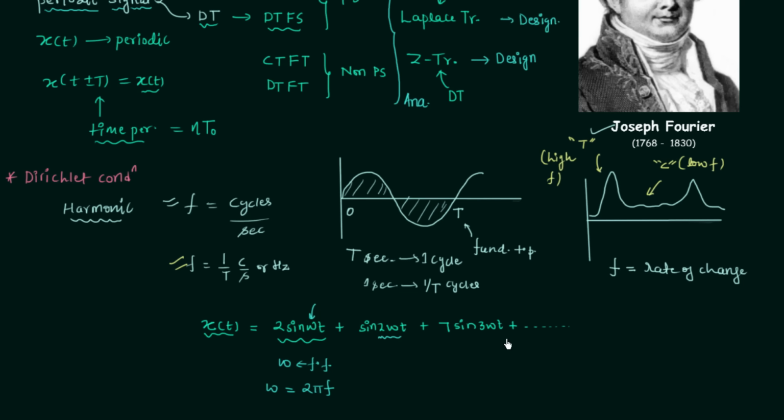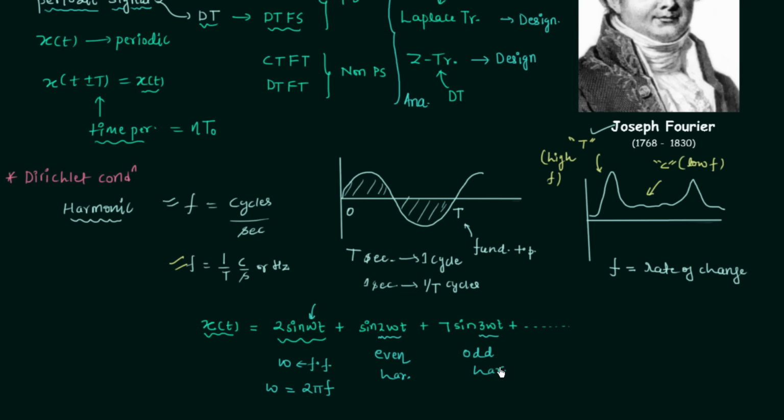In the same way, if you see the third term, you will find the frequency is 3 times ω. So again, the frequency is integral multiple of the fundamental frequency. So this one here is also the harmonic. In the same way, we have other harmonics present in this signal, and depending on the integer here, we have even and odd harmonics. Here you can see 2ω is there, 2 is even, therefore this particular harmonic is even harmonic. Here 3ω is there, 3 is an odd number, therefore this harmonic is odd harmonic.